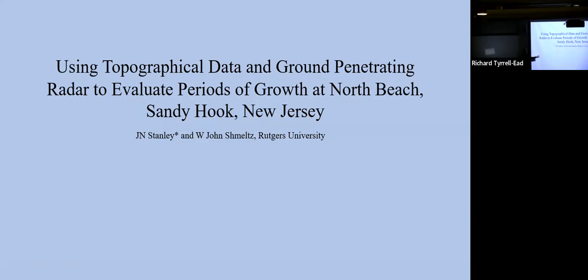The work I did at Sandy Hook is actually part 2 of my master's thesis. My first one, which I showed on my poster, was done in Belize on a karstic system. The second part was just a homogeneous quartz sand, about 60 meters deep because we drilled it a few years ago. We wanted to see how we could use topographical data and ground penetrating radar to investigate periods of growth, decline, erosion, and various events that may have happened along one single 350 meter transect with a 400 megahertz antenna and a 100 megahertz antenna.